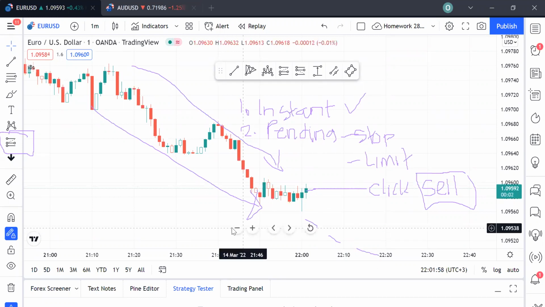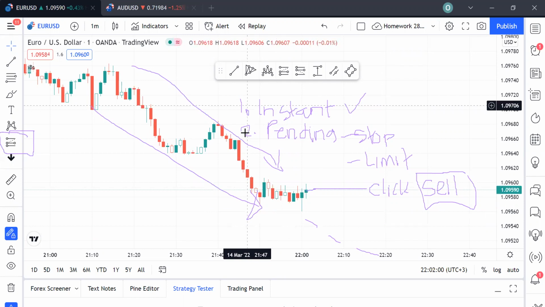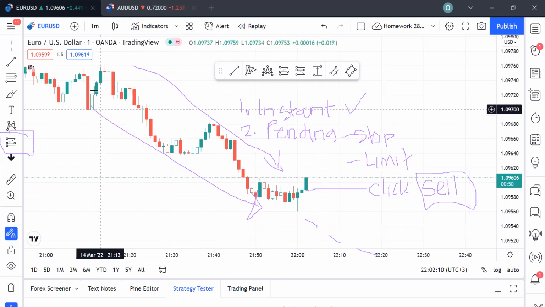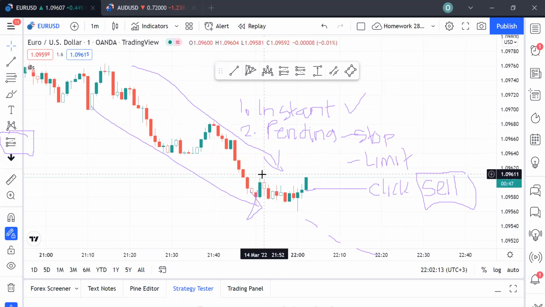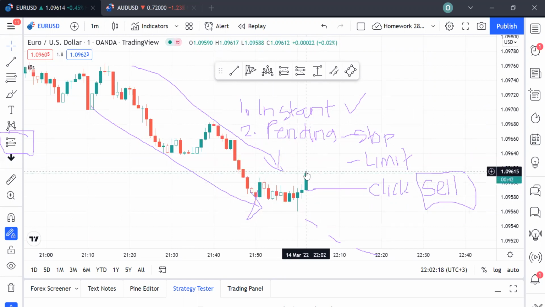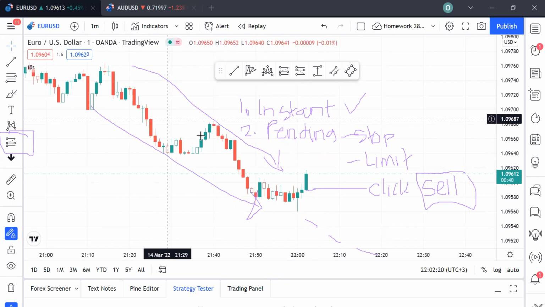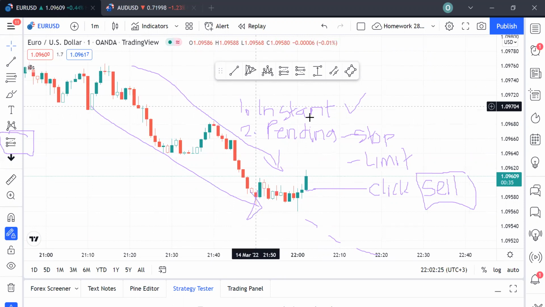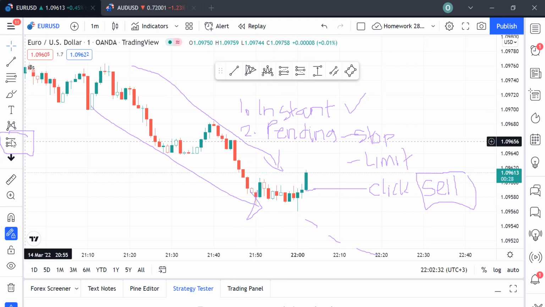All right, so I'll repeat. Two types of orders, instant order and pending orders. Instant order is like what I told you. You look at the market, you see the way the market is behaving, and you believe it's going to go down. Or like in this case, it's going up, but only temporarily. The general trend seems to be going down. So you want to enter your trade instantly. If you want to enter your trade instantly, using this platform, you have tools over here on the left.